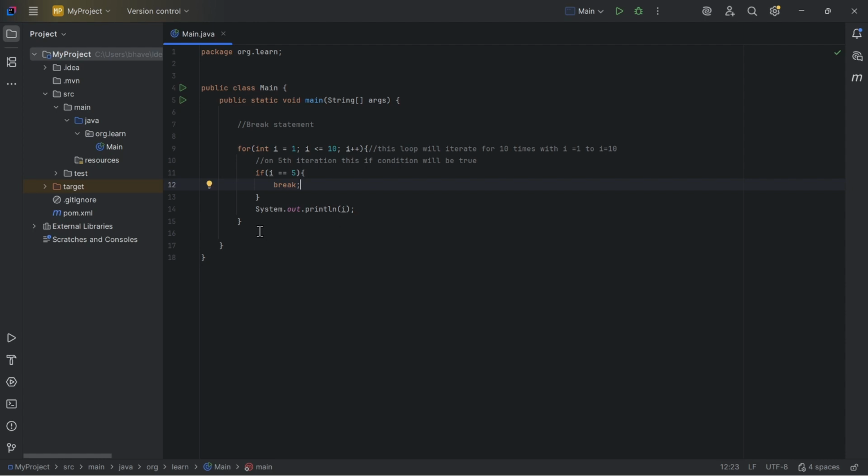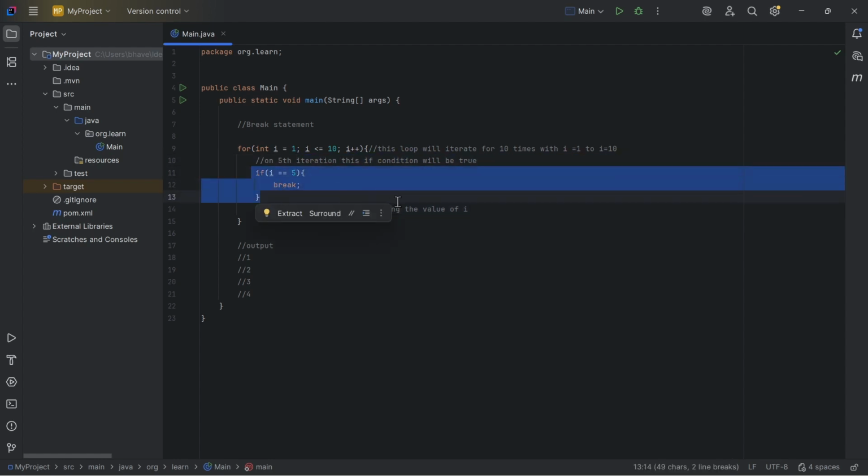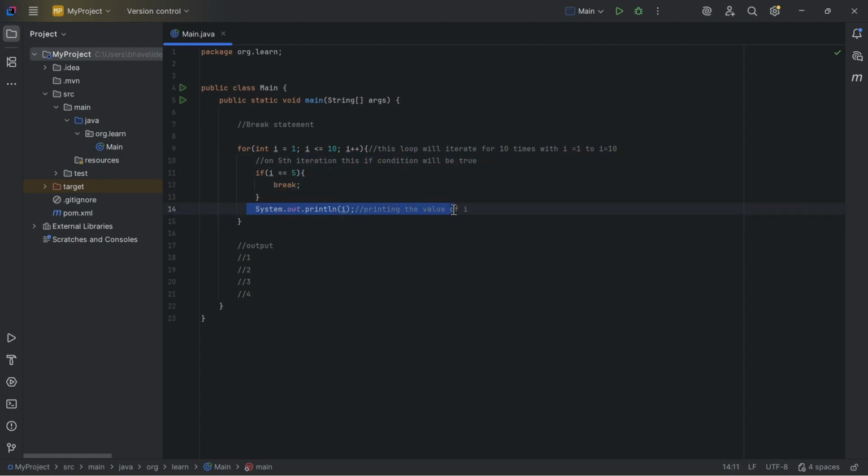That means the output will be: it will iterate for the first, second, third, and fourth iterations, and in this line we are printing the value of i. So when it reaches the fifth iteration, the loop will break, this print statement will not execute, and it will come out of the loop.